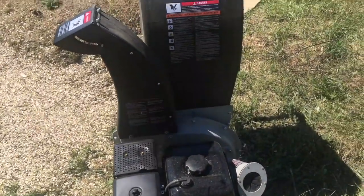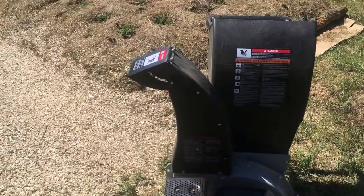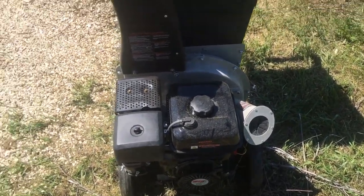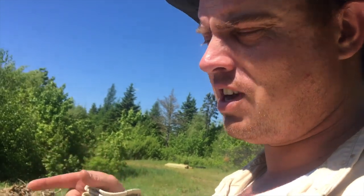This thing's definitely cranking through the sticks. It has no problem. I mean, even stuff I thought would have been way too big for this, it has no problem. If it fits in that hole, it'll chip it. So it's pretty sweet. Collecting a lot of chips. Should have enough on the property with just the trees we've taken down to cover both these gardens.